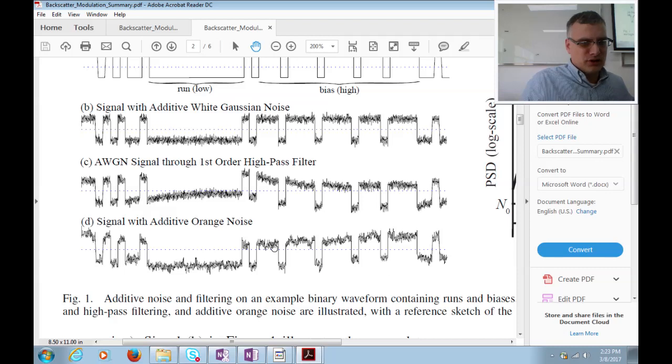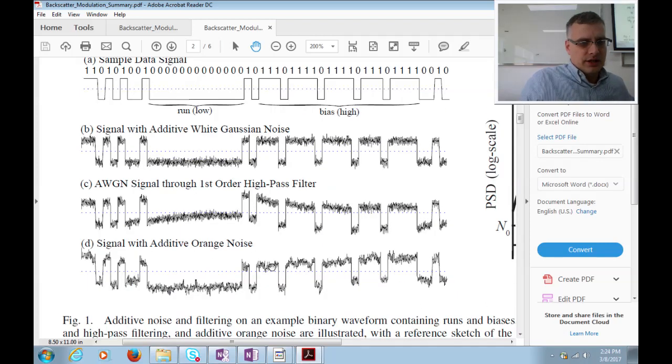So these surges and waves that come through in the noise and add to the signal start to push the decision boundary around. You'll notice in this region, for example, where there's a bias running through, a bias of ones, it becomes difficult to tell through threshold testing which are the ones and which are the zeros, because that dotted blue line represents the threshold that you should be testing against. Likewise, over here, at the beginning of this bias, this thing has dropped down somewhat. And again, it becomes difficult because of the surging and undulating of the noise.